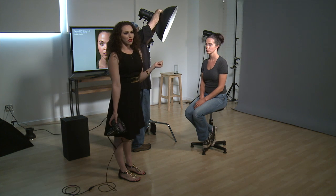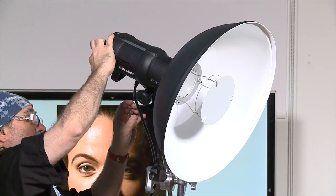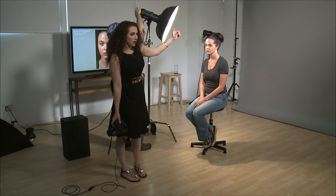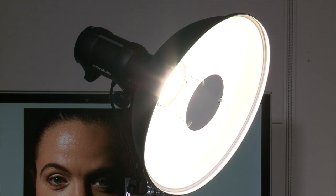So this is a beauty dish. The 20-inch, Profoto calls it a soft light reflector. It's a beauty dish by all intents and purposes. And if you look, the light bounces into the reflector, back into the dish. But I want you to take a look at a couple cautions for this beauty dish.